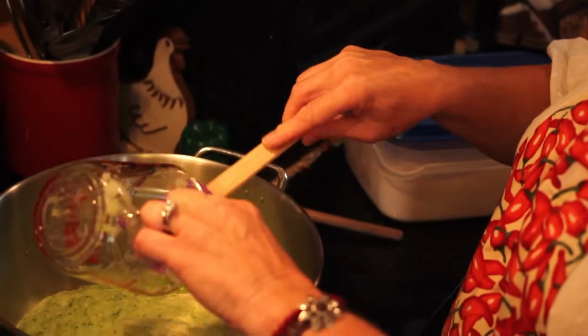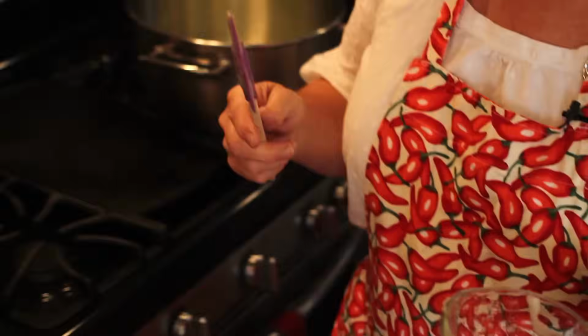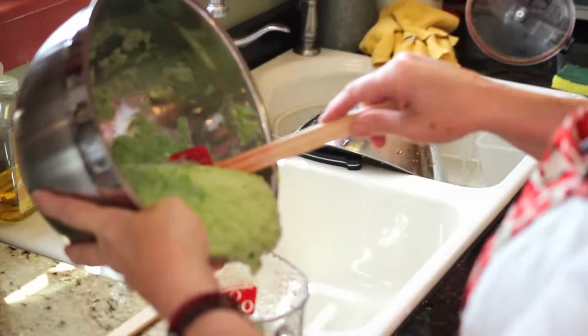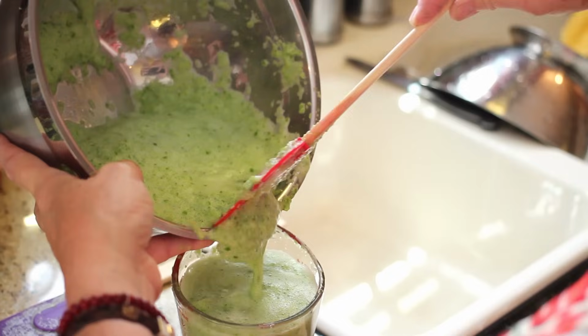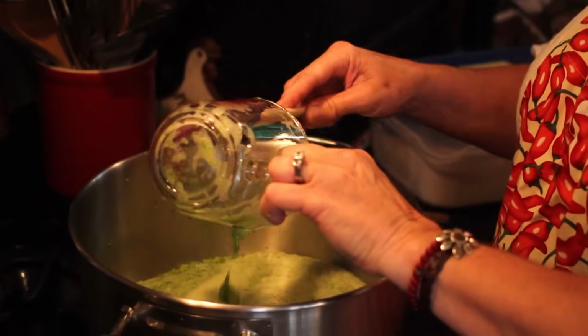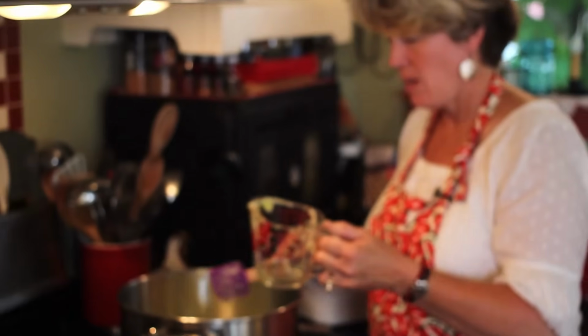So I'm combining the peppers in a heavy-bottomed large saucepan. When these boil, they will really foam up and rise, so you have to make sure you allow a lot of headspace on your pot. So there are my 6 cups of green bell peppers, and my 2 cups of jalapeno all in the pot.